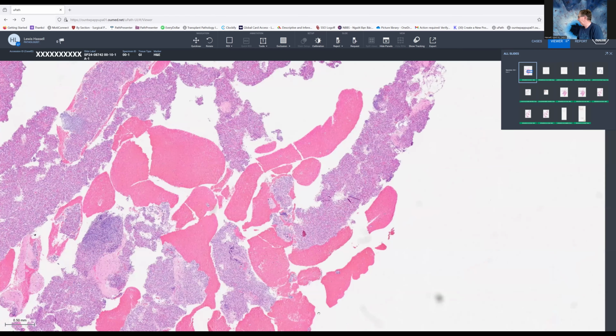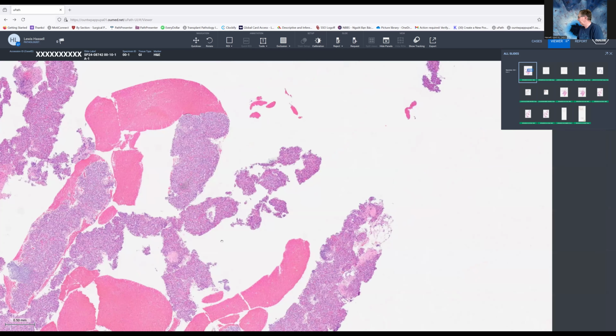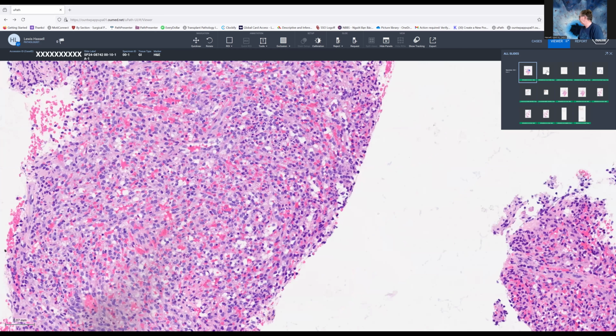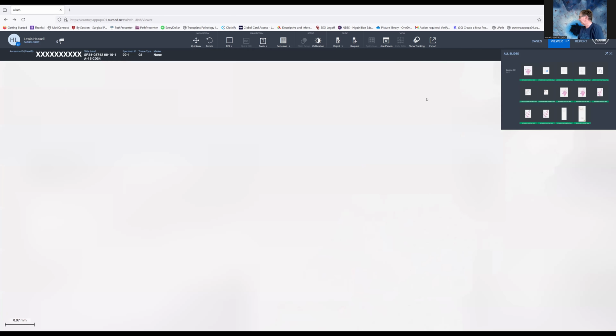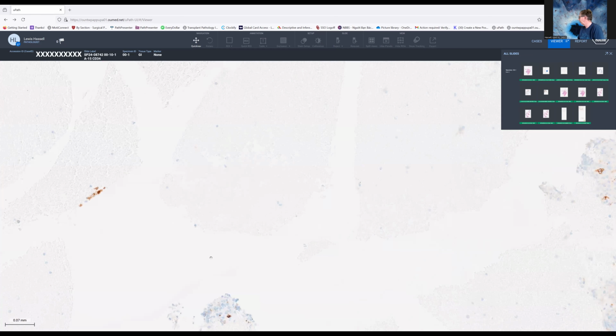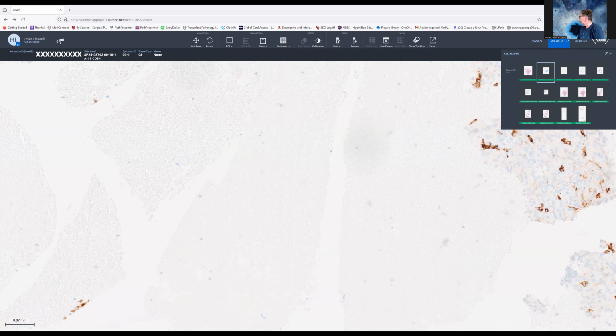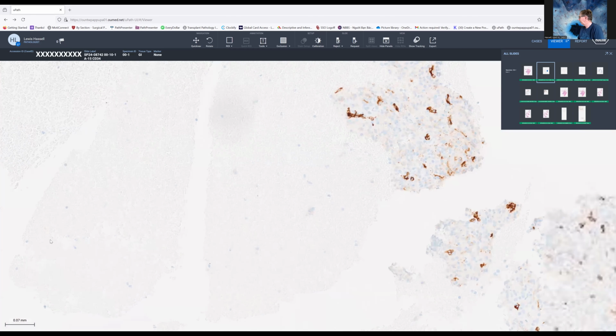So given that we have a fairly vascularized pattern, the first question was, could we verify that this is a vascular neoplasm? And so doing an immunohistochemical stain to evaluate that seemed like the next logical step. And then because some of these were somewhat epithelioid, we wondered about cytokeratin expression. Could this be hepatic in origin?